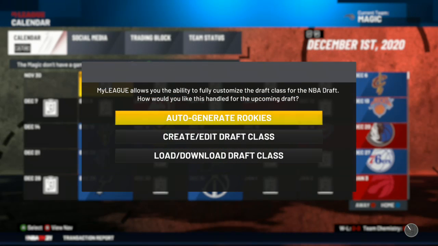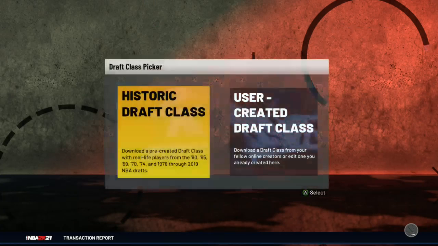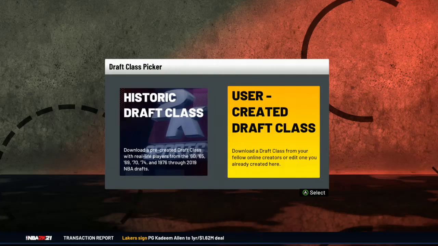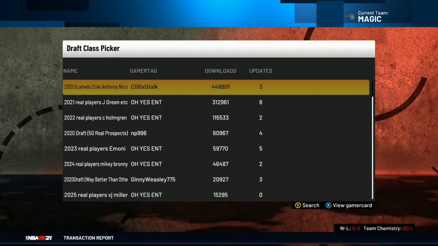All right, and now we are in My League. First thing to do is draft classes. So I'm going to download a draft class. I do like to try to get realistic draft classes. I know it's been fun historically in the past drafting Dante Exum, Brandon Ingram, Grayson Allen.